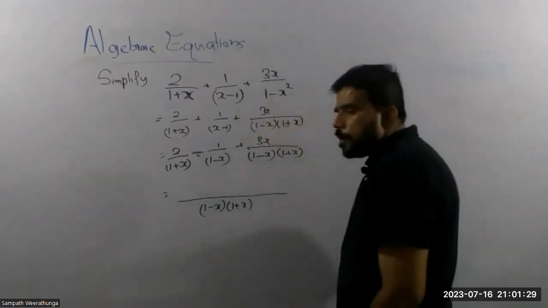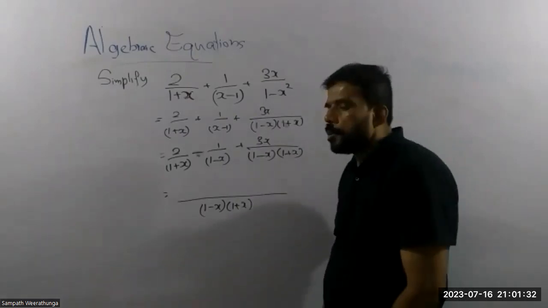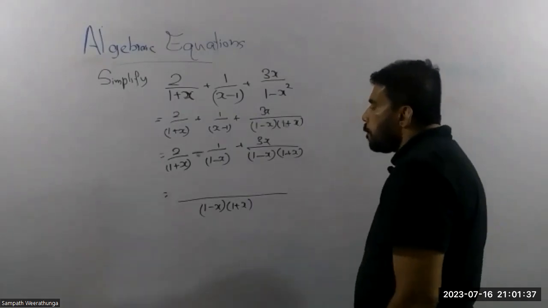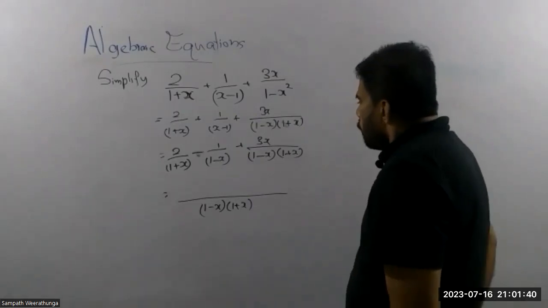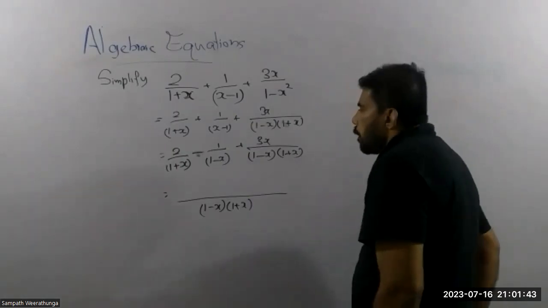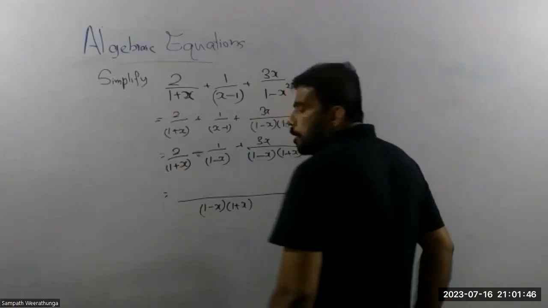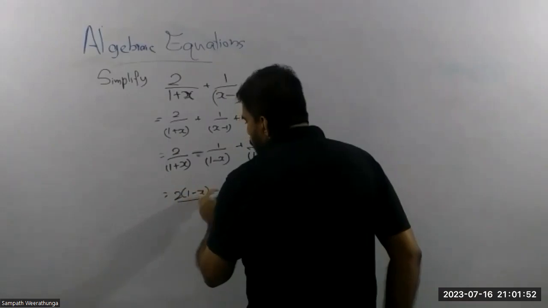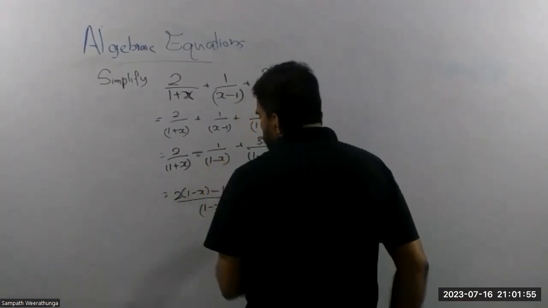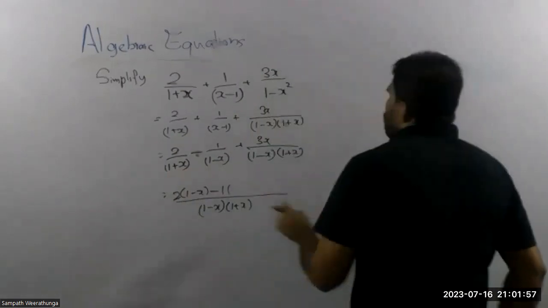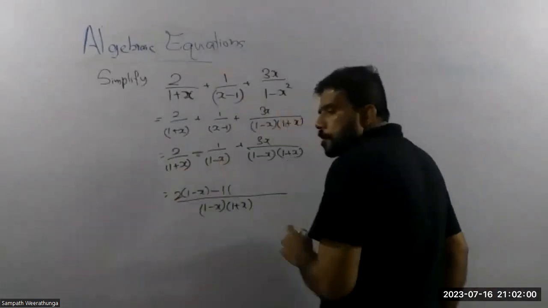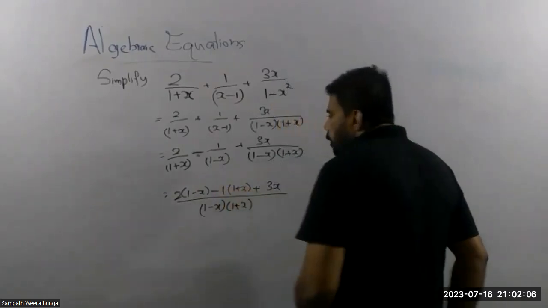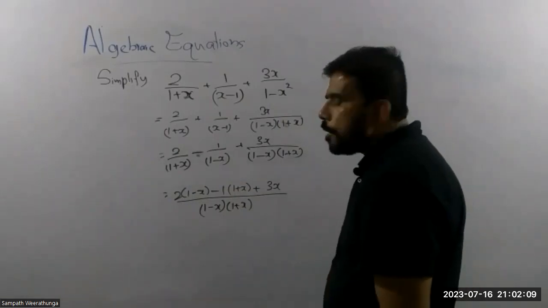So now I have eliminated the intermediate line of calculation, and I'm doing the calculation in one line. Here 1 plus x is there, 1 minus x is missing, so I have introduced 1 minus x, minus 1. Here 1 plus x is present. Here 1 minus x is present, but 1 plus x is missing, so I have to introduce 1 plus x. Here both terms are x, so I don't need to add anything.